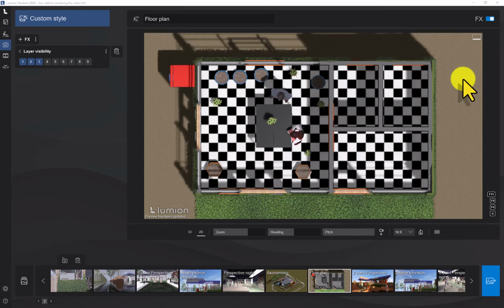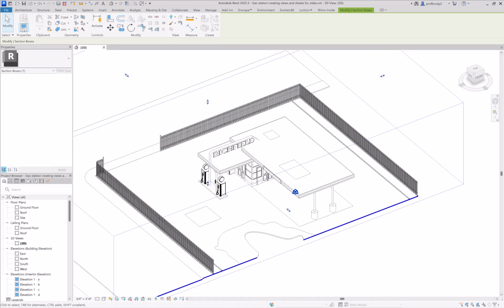You also don't want to forget that anything that wants to be in plan or elevation view, exterior or interior elevation, you'll want to have that section plane active for those views. And what it means is, for the plan view, you'll have to export that separately from the exterior elevations. And for exterior elevations and interior elevations, you'll want to drag the section box, or I guess you're dragging it horizontally, to get the vertical cut away the front of the site.